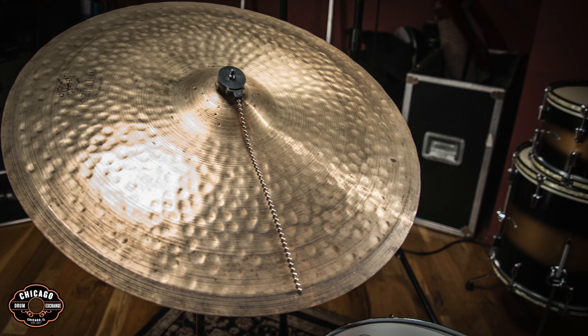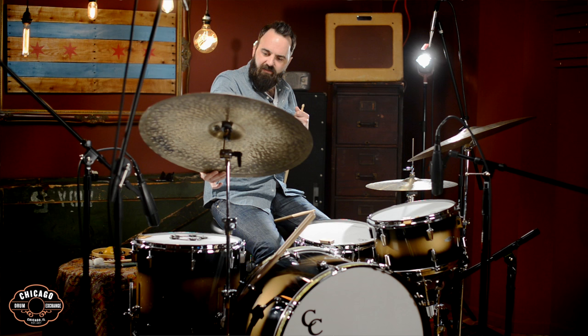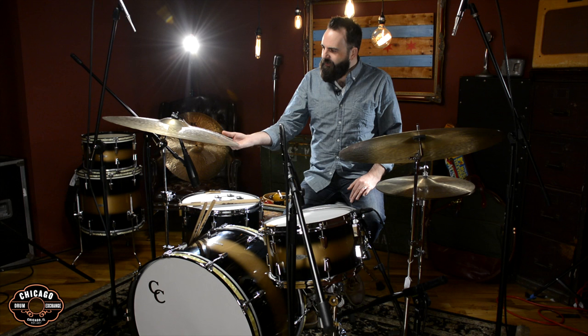This is my baby. This is my 24-inch Constantinople ride that I got about 25 years ago. That really is my baby that I bring, I'd say, literally everywhere with me. I don't leave home without it. I play it quite often, but I feel that this is my number one, you know.